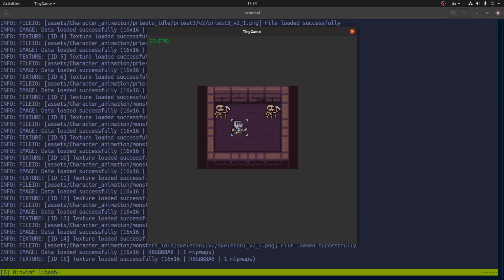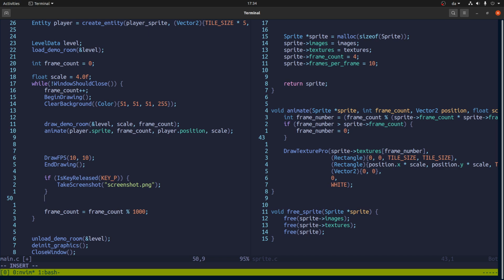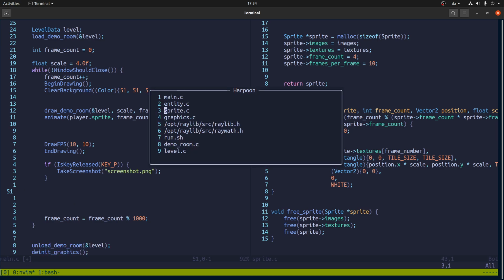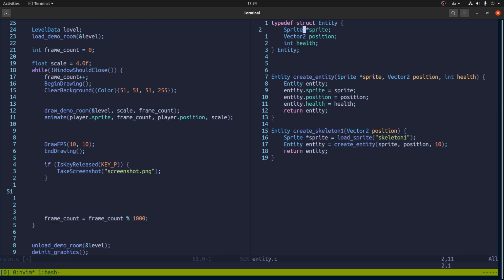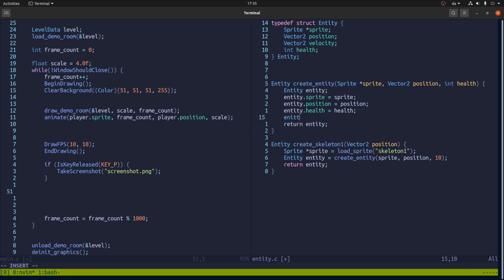Okay. So we have the player here, and now we want to be able to move it. Probably this guy needs also a velocity. And for now, the entity velocity can just be a 0 vector.